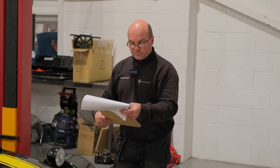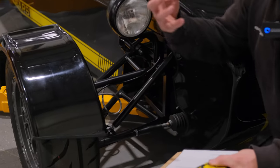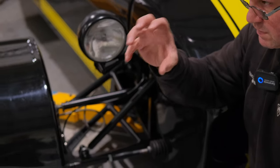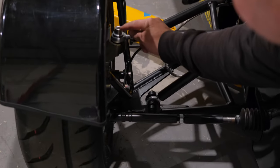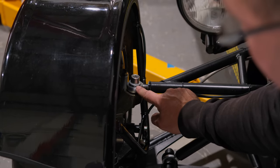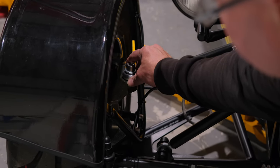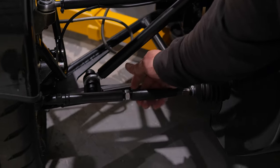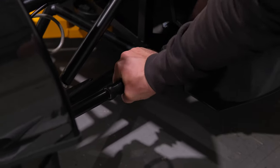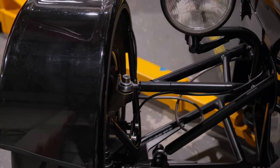Next: nut covers and sharp edges. They use a 100mm sphere for testing, but making a fist is a good indication — anything you can touch needs to have a 2.5mm radius. This bolt here I can touch, so I need to fit a cover over it. Some already have covers fitted. Any sharp edges you can touch with your hand or fist in that area must have a 2.5mm radius.